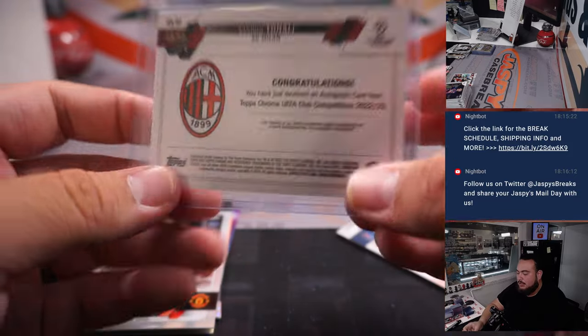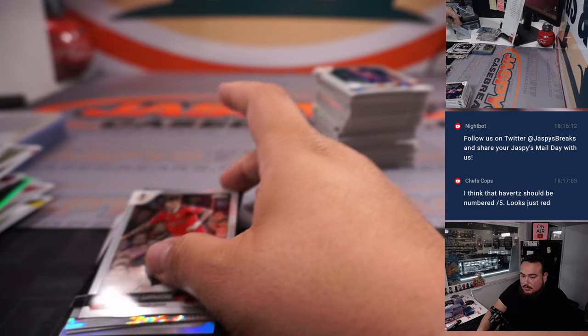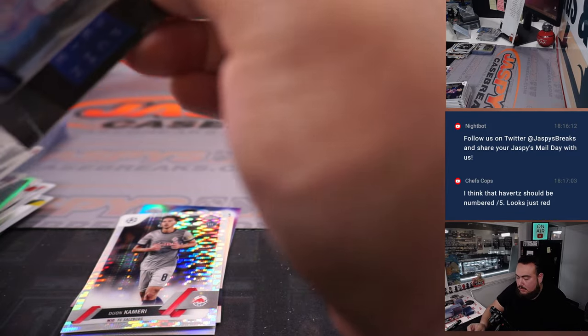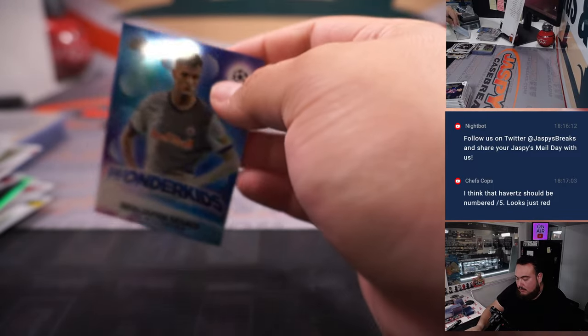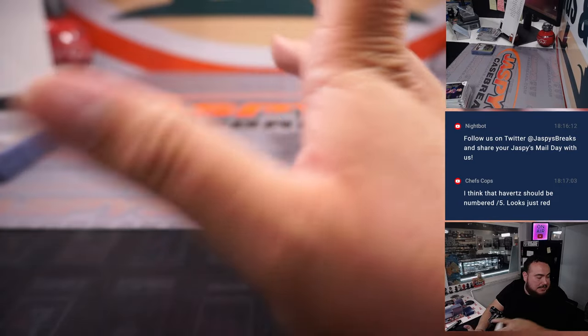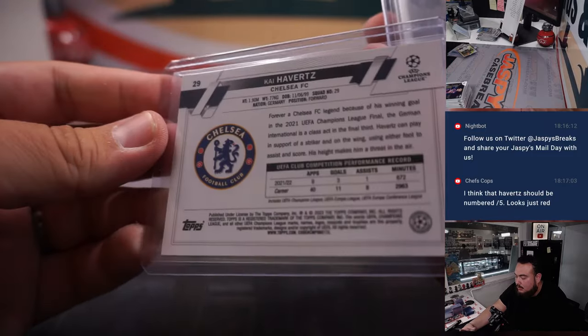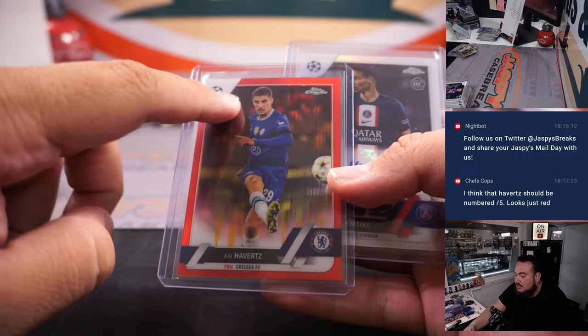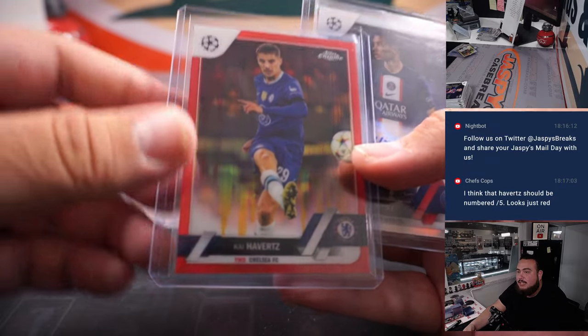I feel like our autos have also been really good. And then Wilmar. I think you were right, though. It didn't have the numbering out of 5, so it's definitely one of those ones that you talked about. I can see it because it has the lines through right here, and then it doesn't have the stamp. I've seen the solid reds because I pulled a Neymar Jr. true red yesterday.